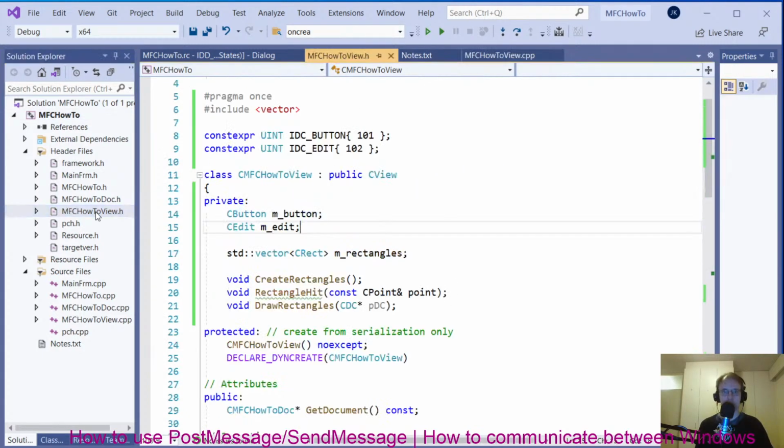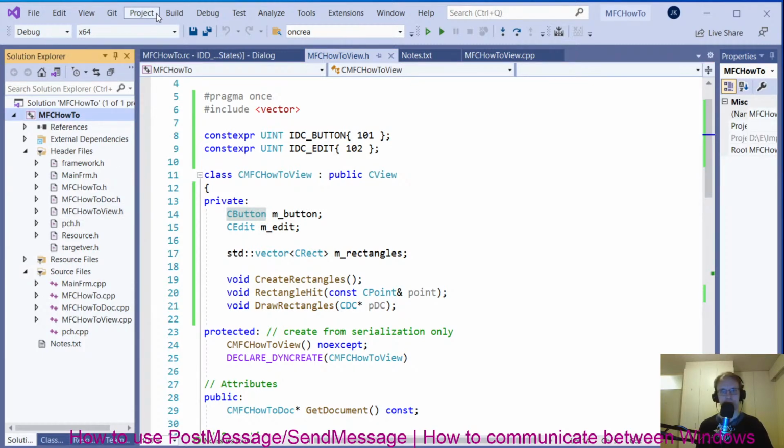So what we need to do now is I'm gonna only do the button now. I'm gonna put the button there. I'm gonna send the message to the button. So how can we do that? Well, obviously things can be done in many ways, but I think the best thing to do is to create your own button class first. So we're gonna create our own button class, inherit it from the CButton, and then use this own button class.